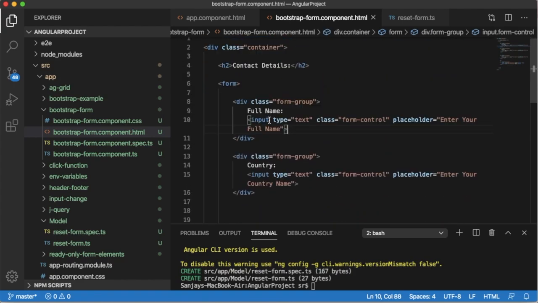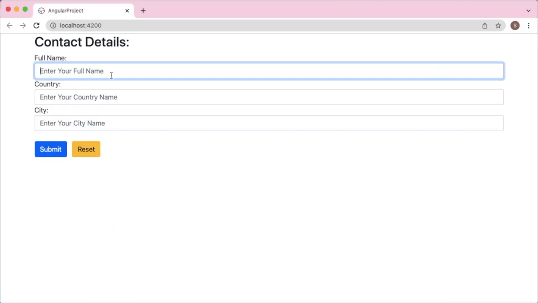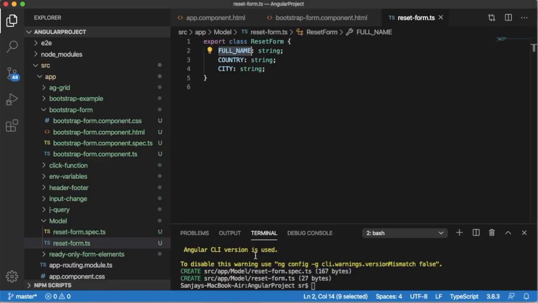We need to bind these input fields to the properties of the reset form class. To do that, we can use Angular's two-way binding feature so that whenever there is an update in our form element full name, that will be automatically attached to the full name property of the reset form class.